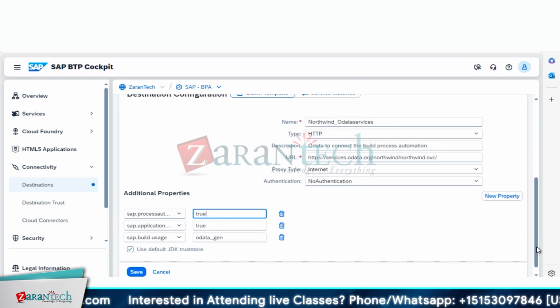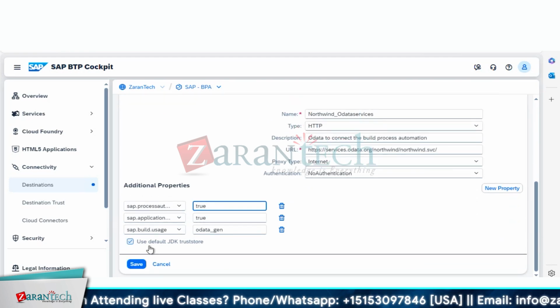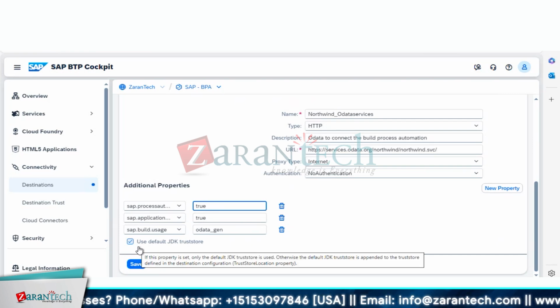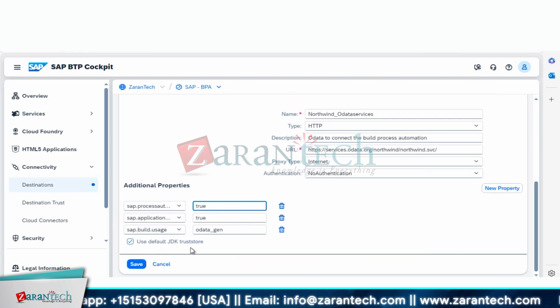Okay, got it. What is the significance of the checkbox, use default JDK trust store? The JDK trust store is another property. Basically, we have some JDKs like the SDK we are adding to the build process automation. It will add some dependencies while creating a destination.